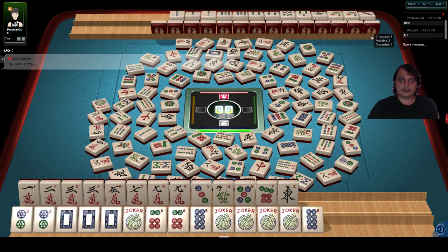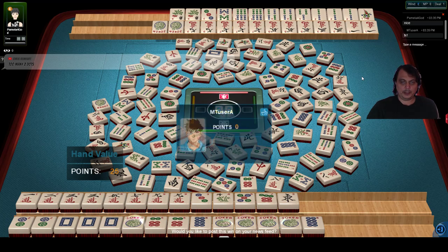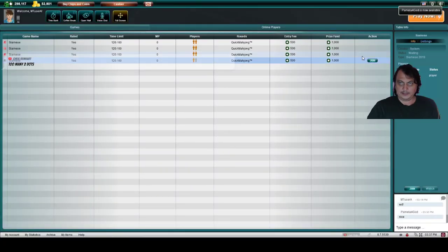And here's a hand. This is big odds, also 25 points. So Pamela did much better because I had, well, how many jokers? I had 6 and she had 2. And we ended up with 25 points each. Not bad, Pamela. I should have done better than this. I'll try next time.